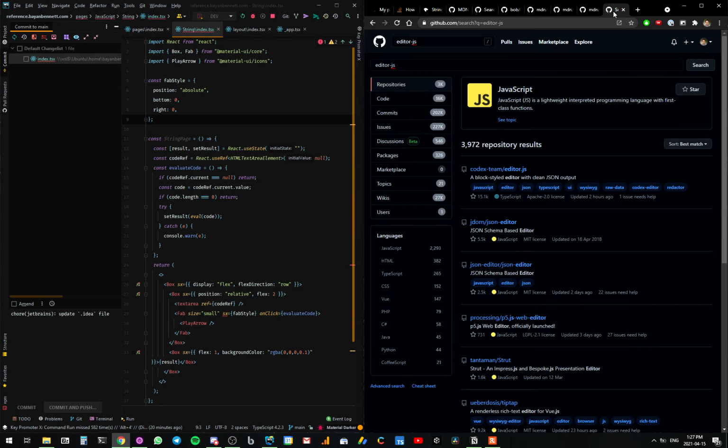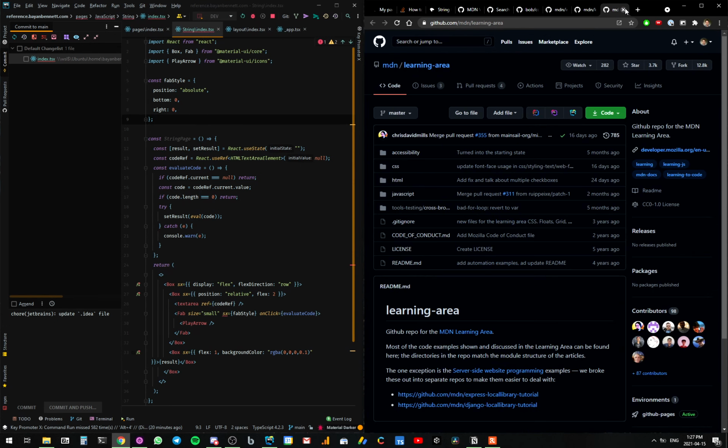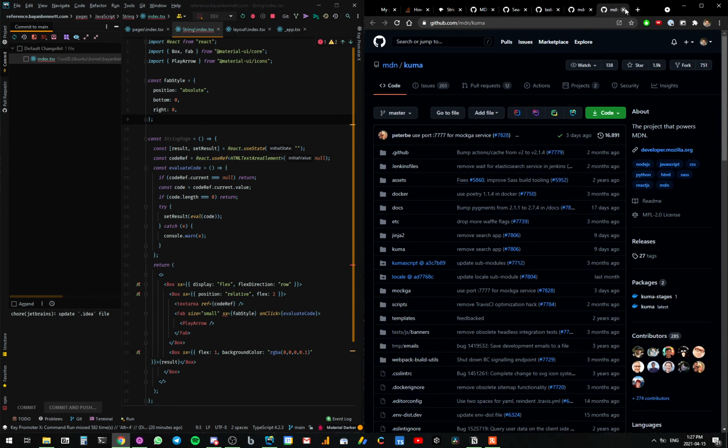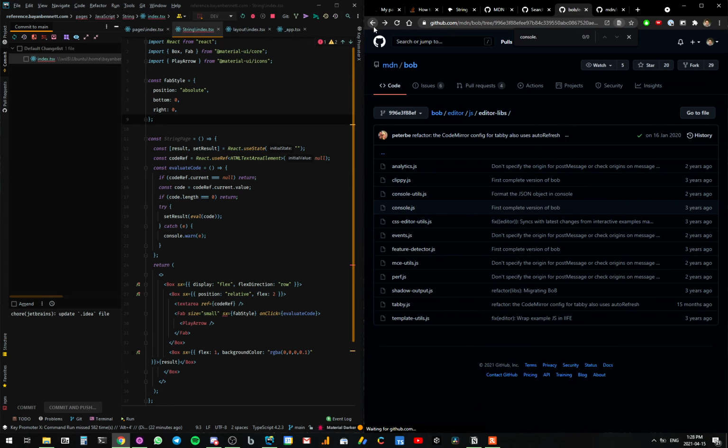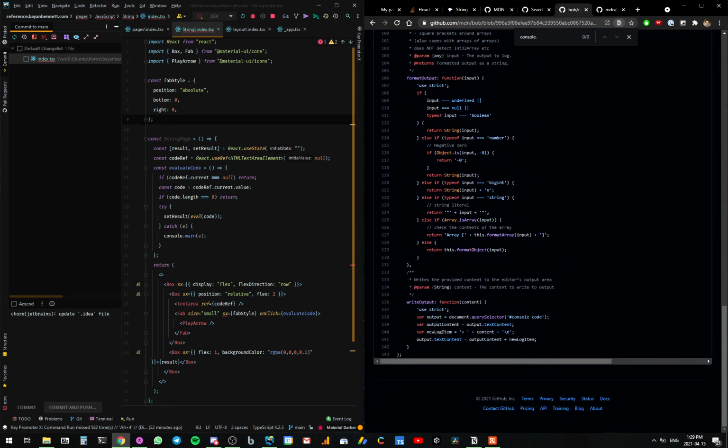And now we can go back to, hope I can close a bunch of these places because I don't need it. All right, so this is that thing that we were looking at. We have console utils, console log, console error. We write an output somehow, and then we apply arguments to the original console. All right, let's find out what this console utils does. How long is this? Not bad, 143 lines.